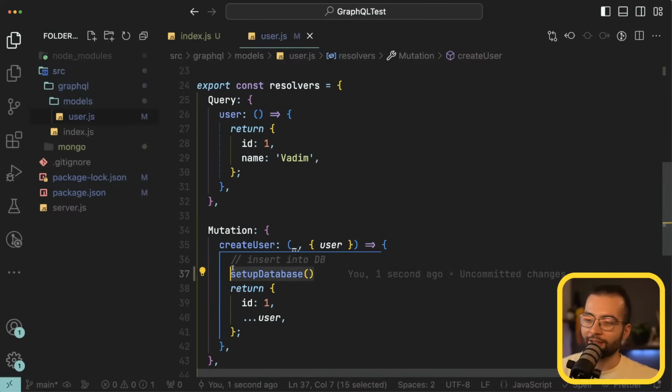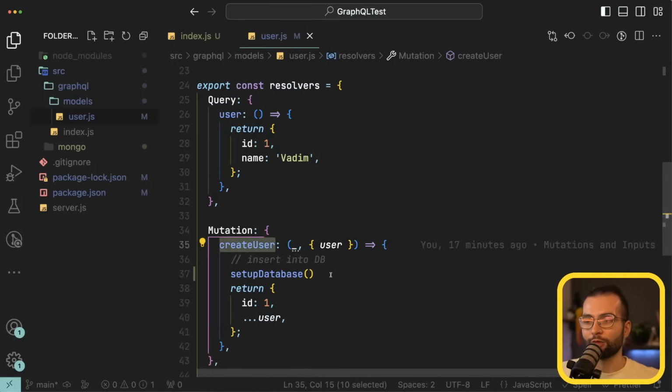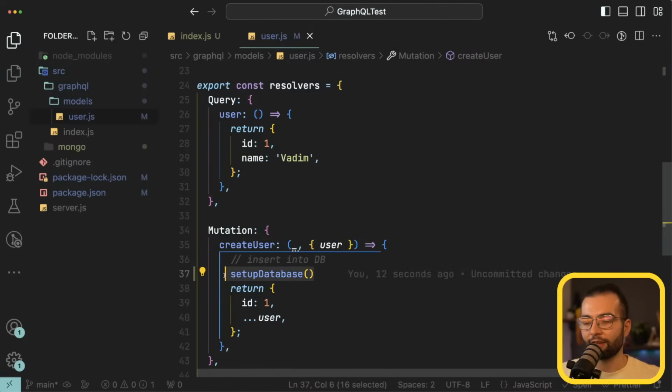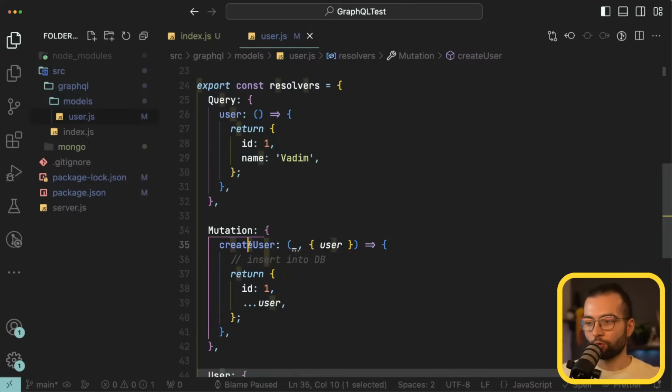But the problem is that setupDatabase is going to be called too often in a lot of resolvers. It would be better to call it only once and provide the database or the client of a database to all the resolvers through some kind of a context.